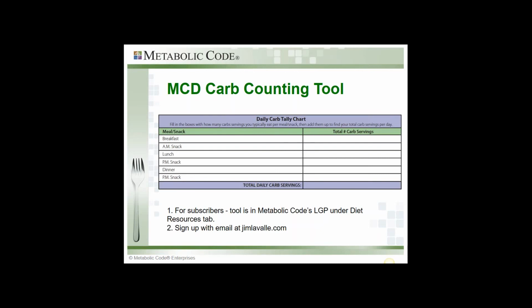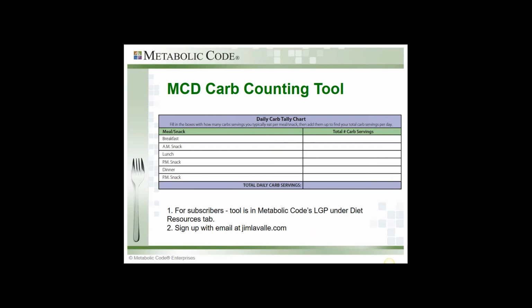Oh, I've got a tally, 3 slashes. I take in 3 carbs at breakfast. Then mid-morning, somebody typically has donuts. I eat a donut. We go back up to our list and look at how much is a donut, or if you can get nutrition information on it, if you have donuts from the store, or a muffin. Oh, I don't eat that. I ate a little bit of fruit. I'm pretty healthy. Okay, I eat another carb in fruit at my morning snack. And just go through your whole day like that.